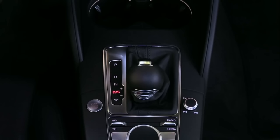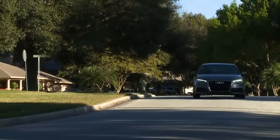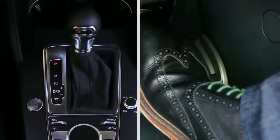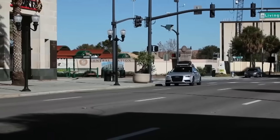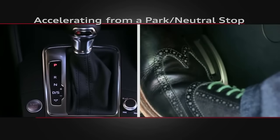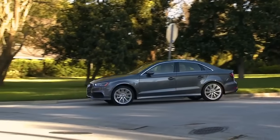Once the controller knows the intention to move forward, it drops down to first gear, no longer needing the pre-selected reverse gear. This happens in less than a second. But if the driver accelerates rapidly after shifting into drive, before the transmission has a chance to deselect reverse and select first, the vehicle will start in second and then electronically downshift to first. This will cause initial acceleration to be less powerful than expected. Waiting one to two seconds before accelerating will help ensure proper acceleration.